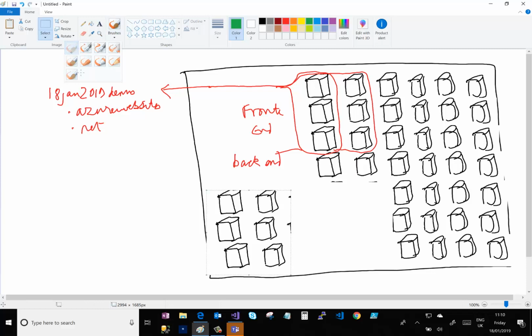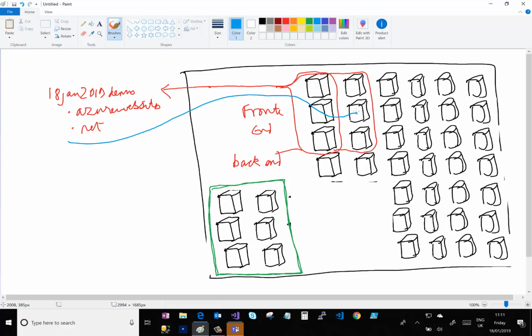Let's draw the brushes again. There'd be a fence around the outside of this which completely protects it and isolates it from absolutely everything else. I think the thing that people worry about, it's probably an invalid worry, but it's a worry that they do have, is, let's imagine this in blue. What if somebody was to come in, get into your front end, get into this server here, and somehow find a way to hop into some of this infrastructure here, or somehow find a way to hop into this infrastructure down here? Now, we believe that we've architected it in a way that that won't happen, but you might feel nervous about that and decide that you want an absolutely isolated environment.